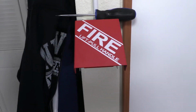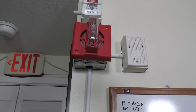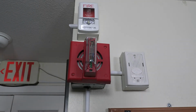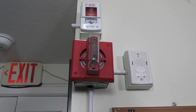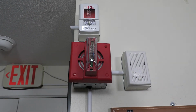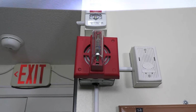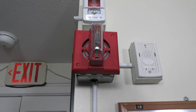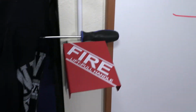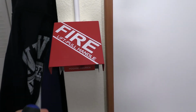So, yeah, I don't often do mechanical horns just because I've never had a fondness for them on my system. They rattle the walls quite a bit more than any electronic horn does. And the panel's also FWR. I'll talk about that here in just a moment. I'm trying to get a remedy for that, and the remedy I initially thought was going to work did not work, so we'll have to figure something else out.